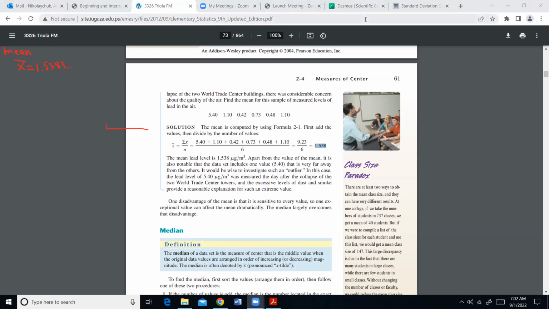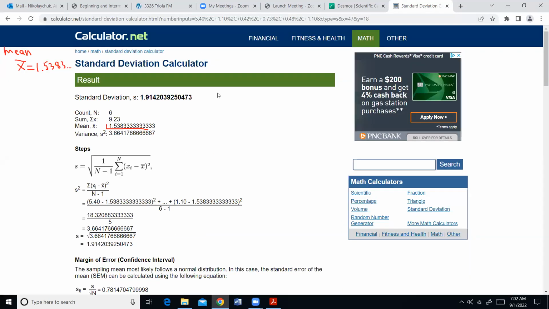Let me return back to this result, as well as some other value. Since we already started to talk about it, it's called the sample standard deviation. They use letter S for standard deviation. Not surprising, right? And it's 1.914. I'm not going to put too many digits like dot, dot, dot, and so forth.